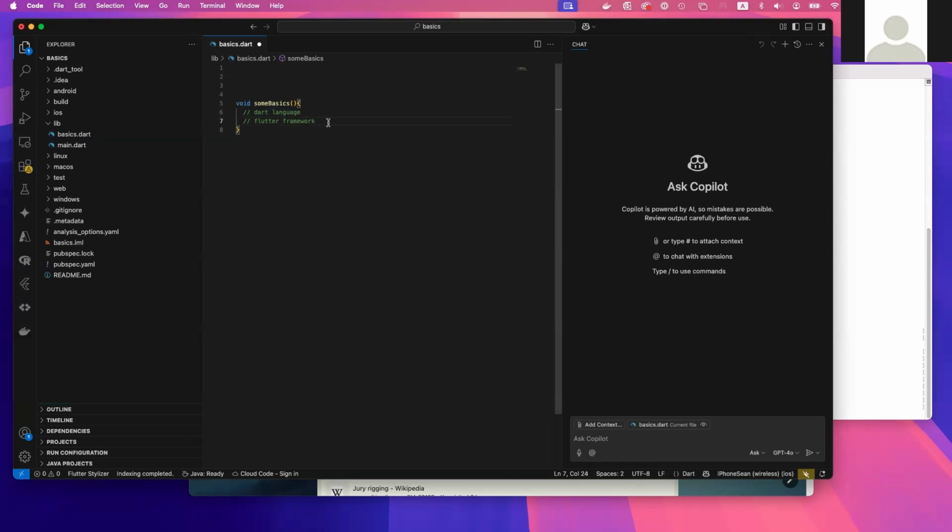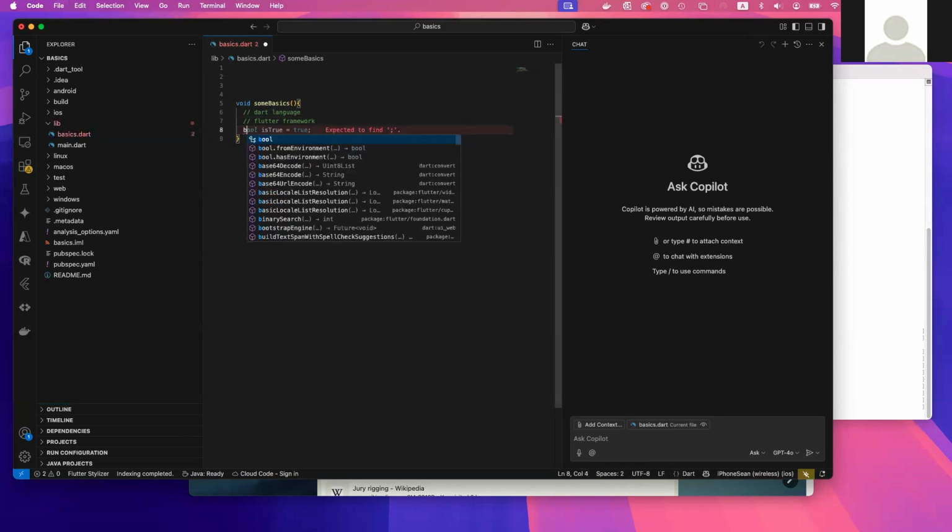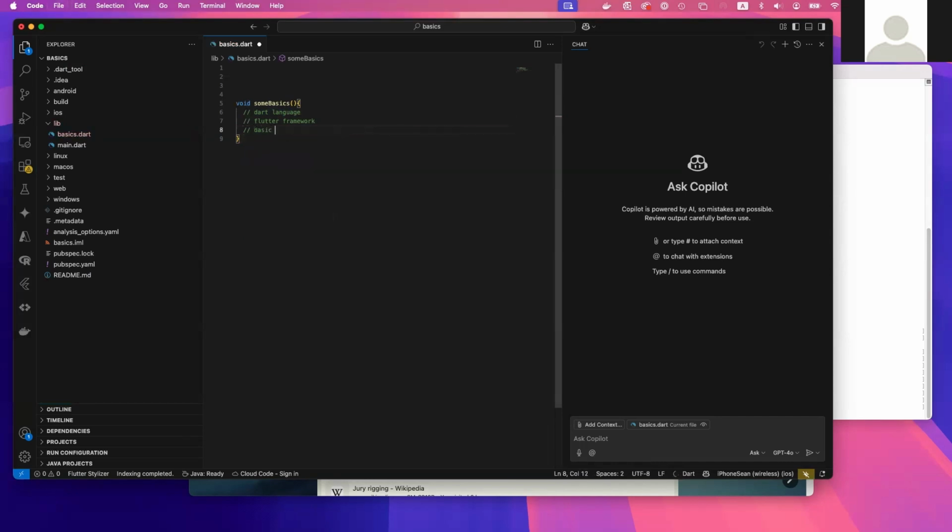So the Dart language, as you read more about it in this week's reading assignment, you will see things like primitives. So there are basic types. Okay, so there's int. As you can see here, as I type my comments, Copilot chat actually provides samples of some basic types.